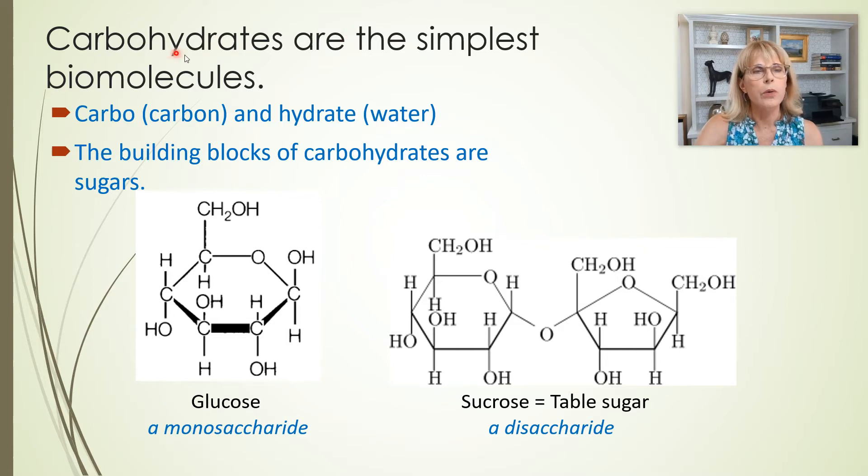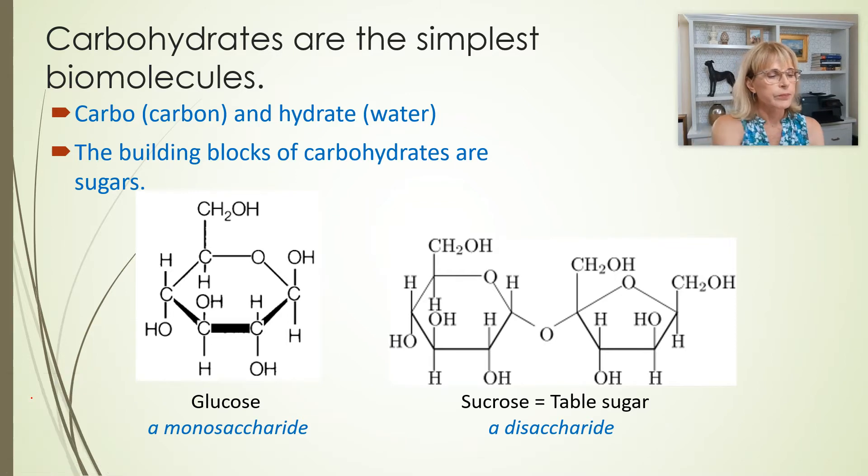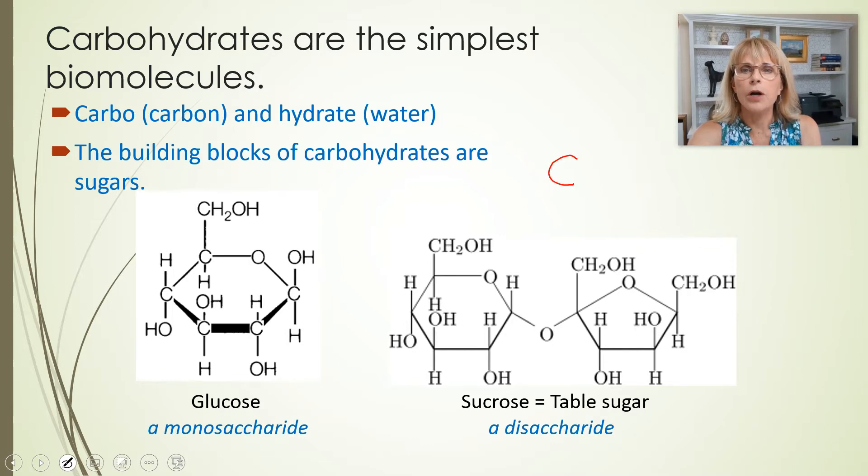The name carbohydrate tells you the basic formula for any individual carbohydrate. It turns out that if you have a carbon and a water, that would be carbohydrate, right? So when I say that carbohydrate, that's the basic formula for a carbohydrate. What I mean is that for every carbon, there is one oxygen and two hydrogens in a typical carbohydrate.